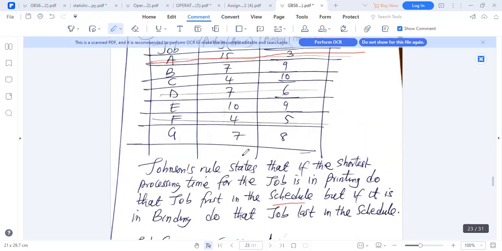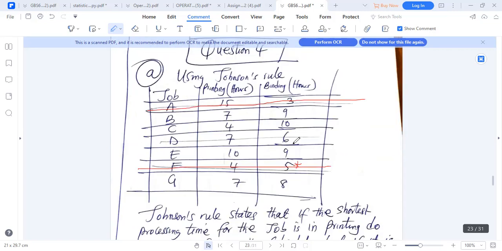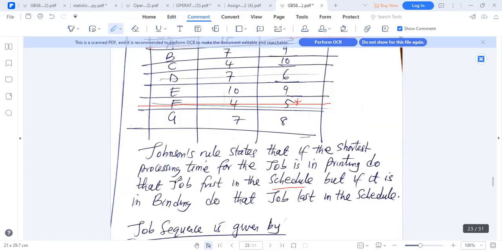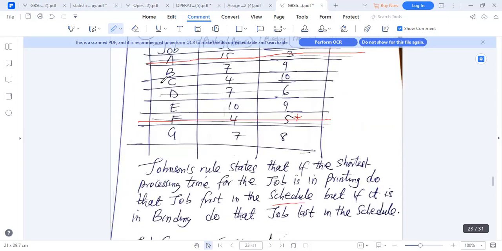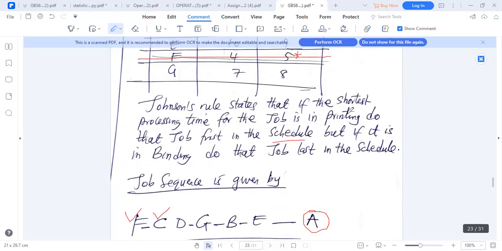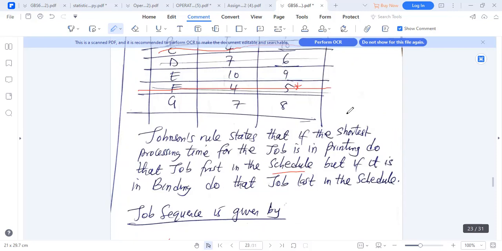So you start with F because it has a shorter time in this other department between the two. Then you're going to go for C. So we go for C now. Okay, it has also 4. Then the smaller one to go for is, what?